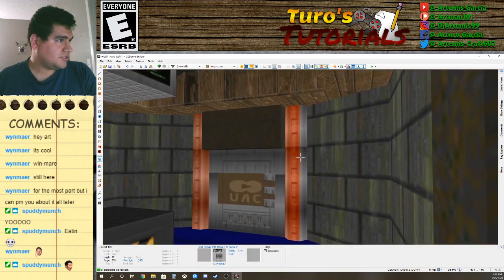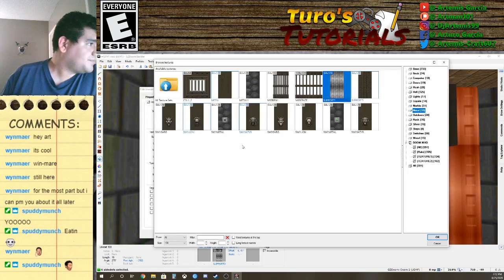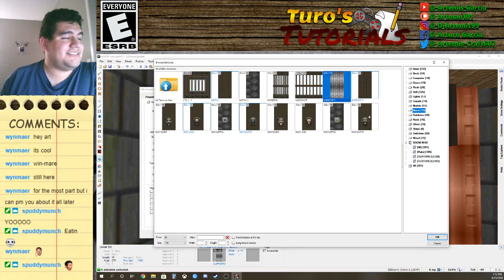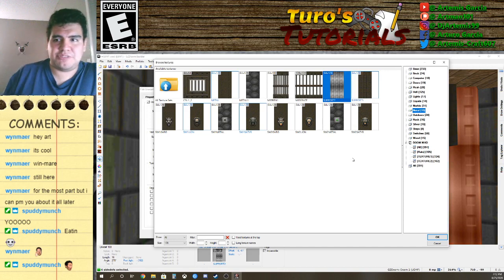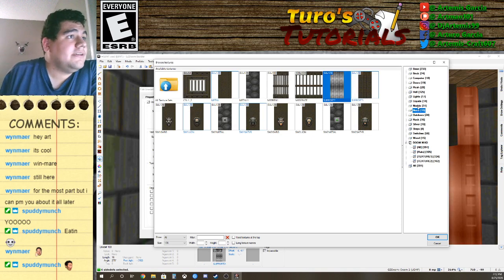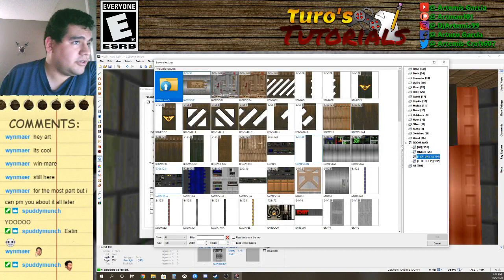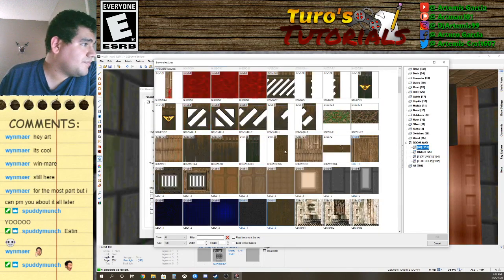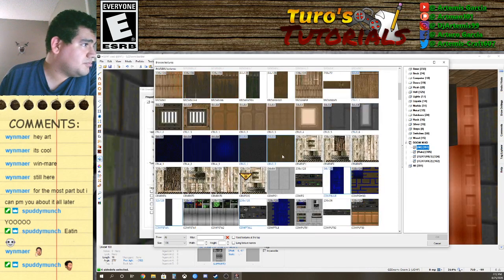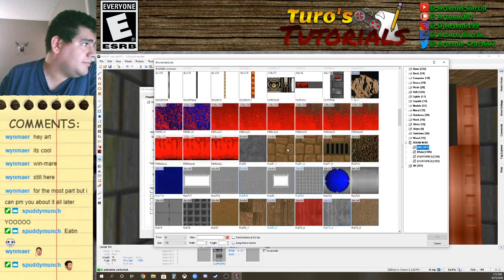Take care of this really quick. Yeah, the texture doesn't mix well. Plus, you should always, when making textures, make sure it blends in with the other texture. That way it looks good. I'm going to choose something else, though. Textures. Alt. And what's a good one?